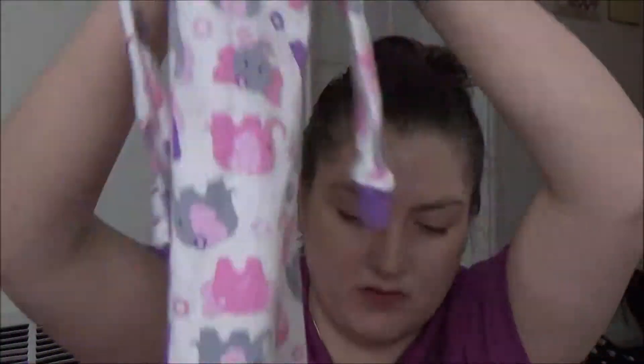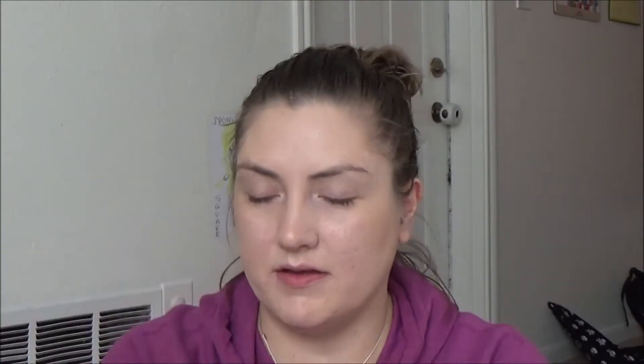I found four for him and three for her on the first trip, then on a separate trip I found her a pair I really like, so now she has four as well. It doesn't have to be exactly even — down the road I'll find something I like. These elephant ones I thought were so cute; again they have feet and they're so big on her. I got him 3T and they fit really well, but for her I got 2T and they're baggy — she needs the height but has really small feet.